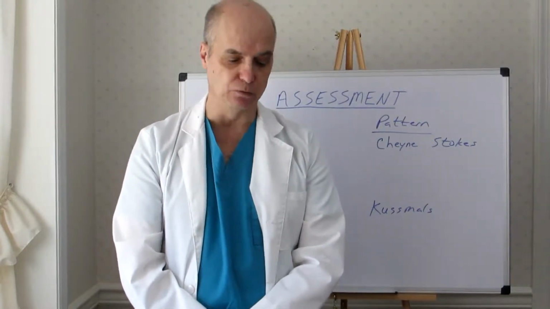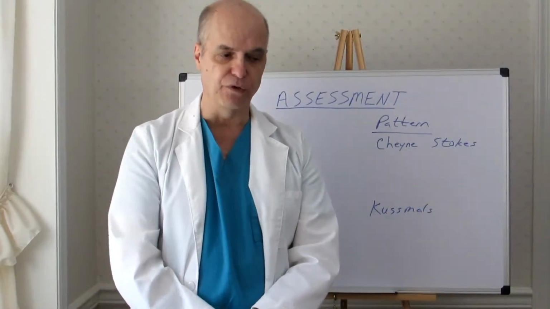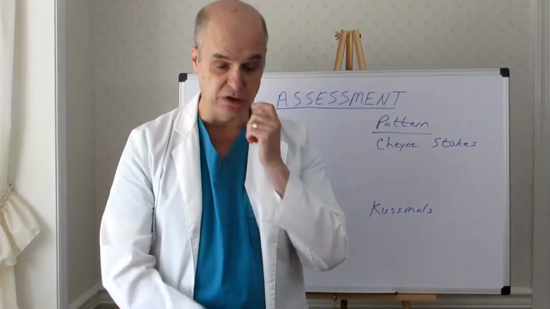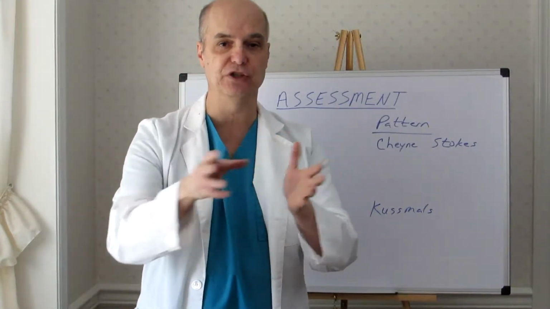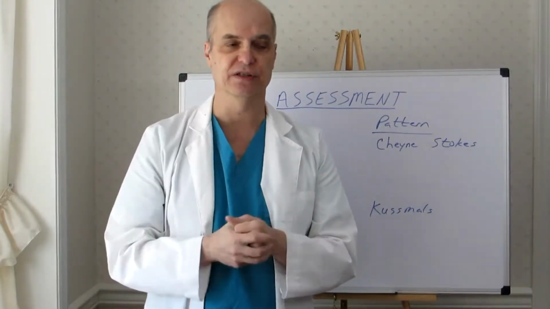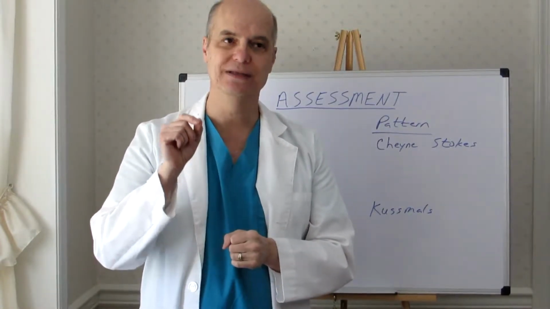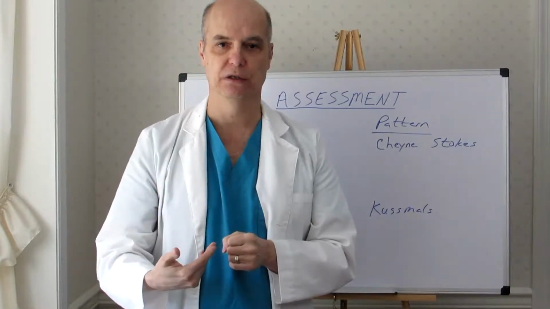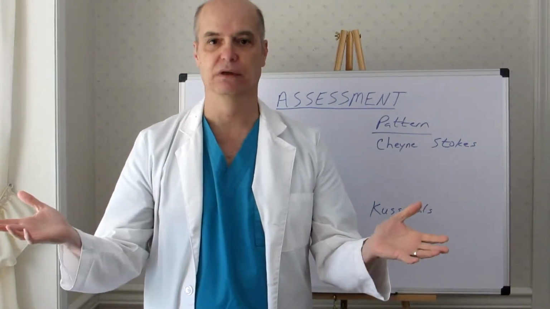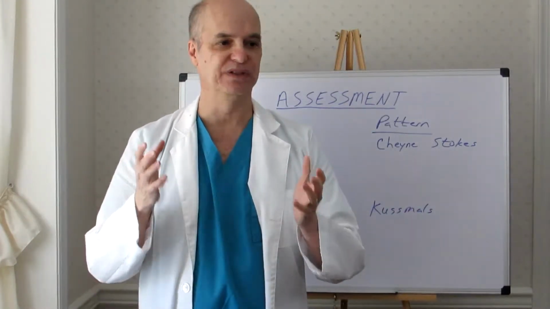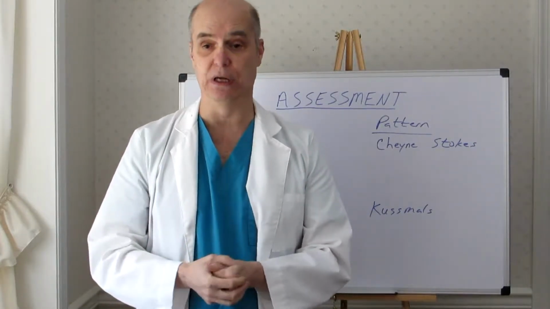What's interesting to note, if over 37 years I've noticed, if you take a look at any patient's chart and look at their assessments and look at the vital signs, the most common documented respiratory rate is 16. I do not know why, but 16 just seems to be the most prevalent number.